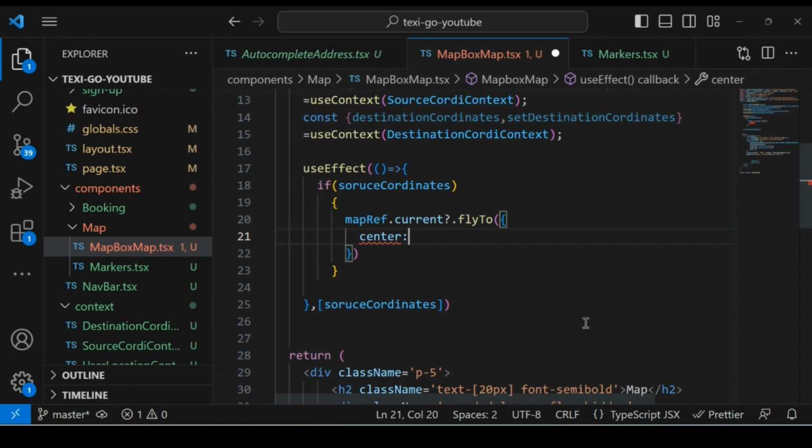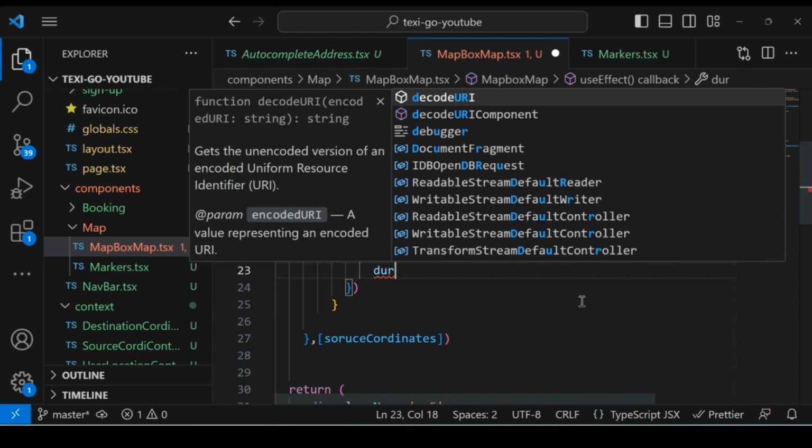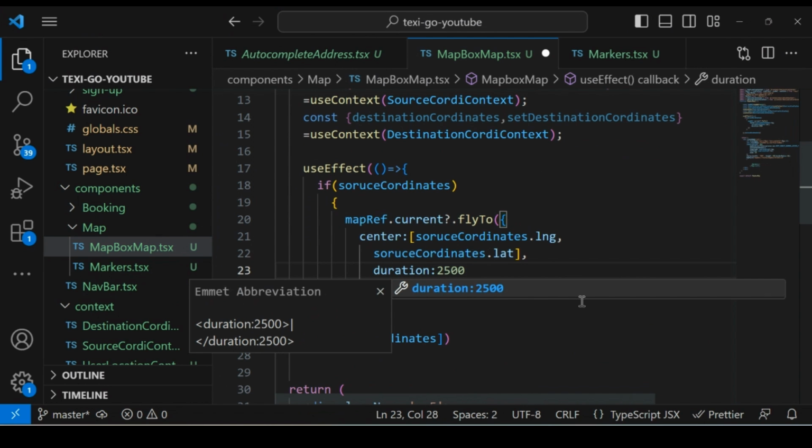Here we have to provide the coordinates, in this case source longitude and source latitude. Then we have to pass the duration as well, so duration we pass 255, like this.